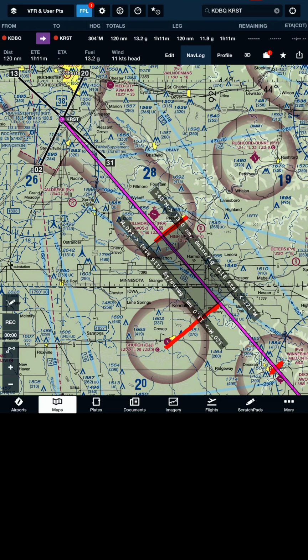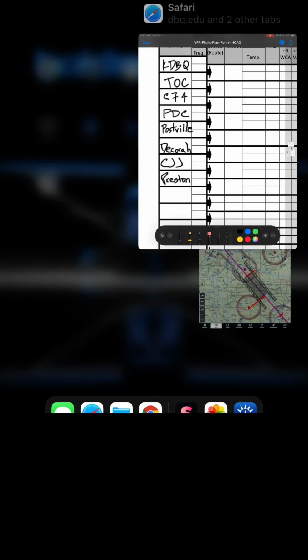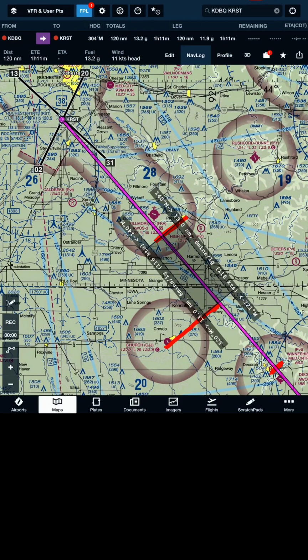Now, maybe that's going to be where I start my descent. Maybe I start my descent somewhere past this checkpoint. We don't know just yet. But as I fill in my checkpoints here, we're going to fill in that church checkpoint that I forgot before. We're going to call Preston the next one. And then somewhere, I'm going to have my top of descent. Now, I like to teach a bottom of descent as well. And the bottom of descent is what we're going to get into next.